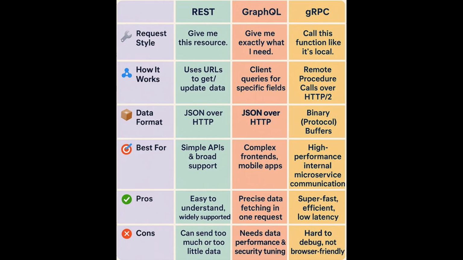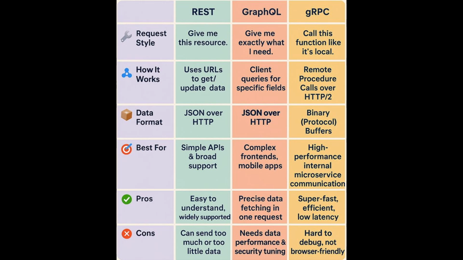Well, there you have it. We've taken a deep dive into REST, GraphQL, and gRPC. Hopefully you now have a much clearer picture of not just what they are, but why they exist, the problems they solve, and when you might choose one over the others. You've got the shortcuts to understanding these core building blocks of the modern web and backend systems. It really helps frame how complex digital experiences are put together behind the scenes.